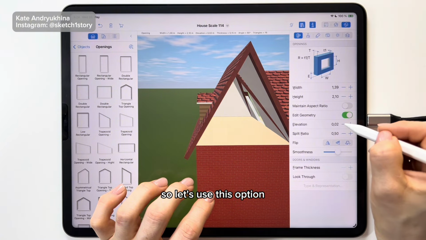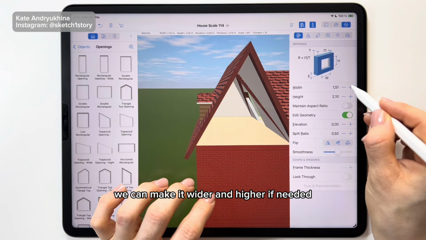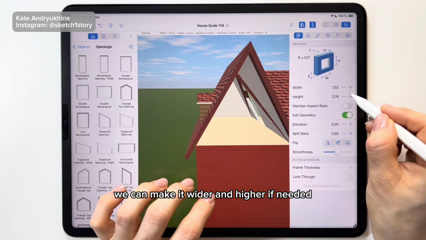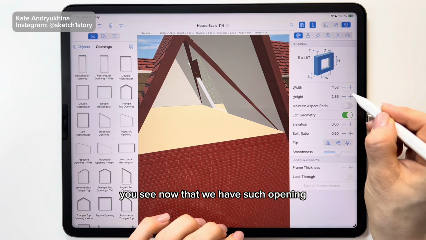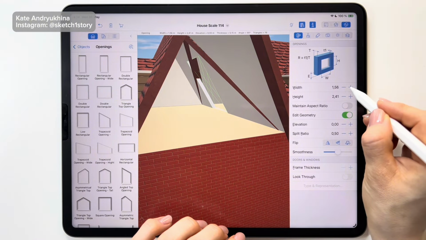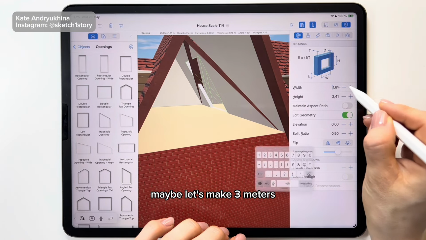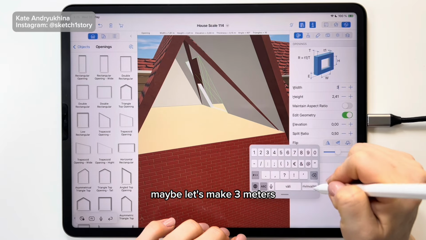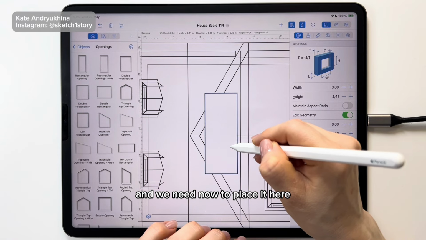So let's use this option. We can make it wider and higher if needed. You see now that we have such opening at this moment. Maybe let's make 3 meters, and we need now to place it here.